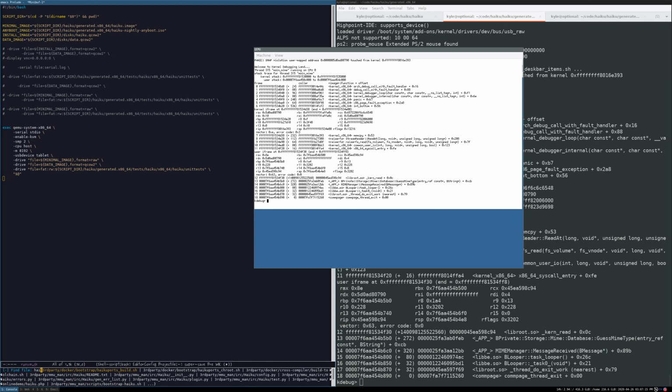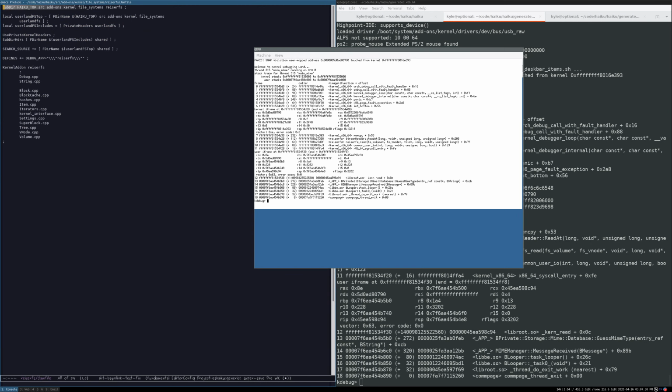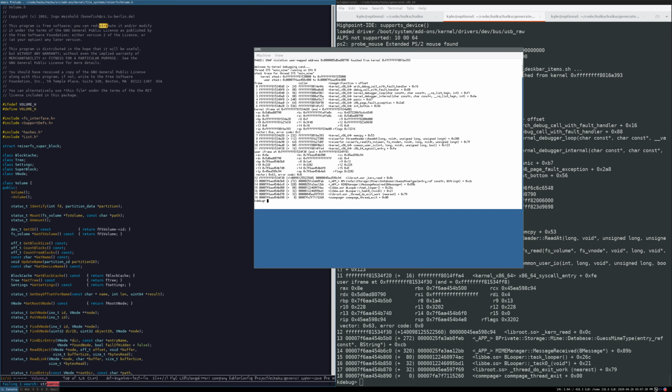Let's open the jam file here for reiserfs. So stream reader, I bet that lives in volume. No, maybe node.